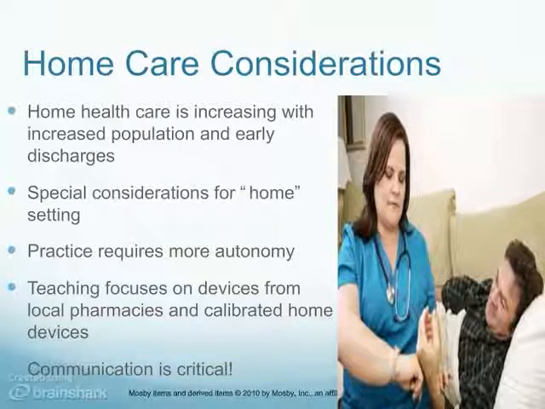We need to remember that patients are going to be going home most of the time and that their home health care is increasing because we're sending people home earlier. There are special considerations for the home setting, and we need to be aware of that, whether it be for medication purposes or rehabilitation purposes after the person has gone home. And we want to allow that person to be as autonomous as possible, to take care of themselves. Most of us don't want to be dependent on other people. We have to keep that in mind. How can we help that person to be a person who takes care of themselves? And communication, once again, is critical.